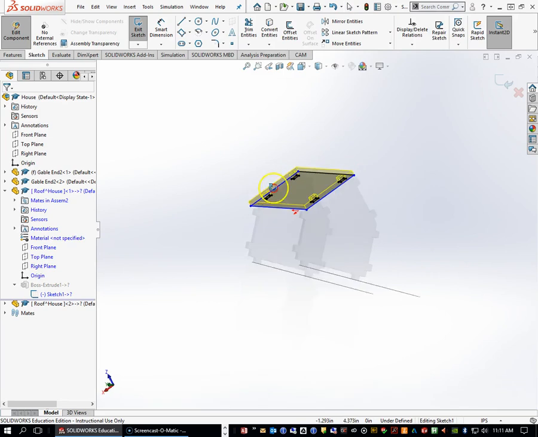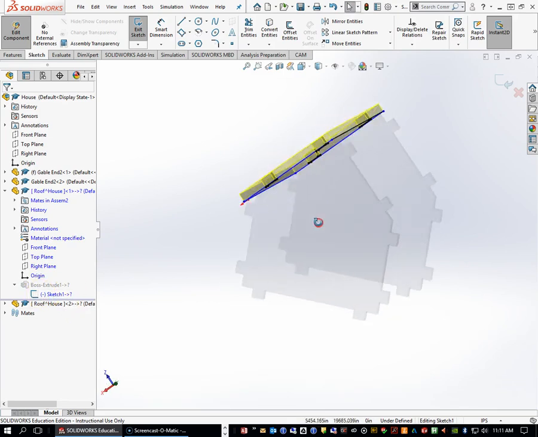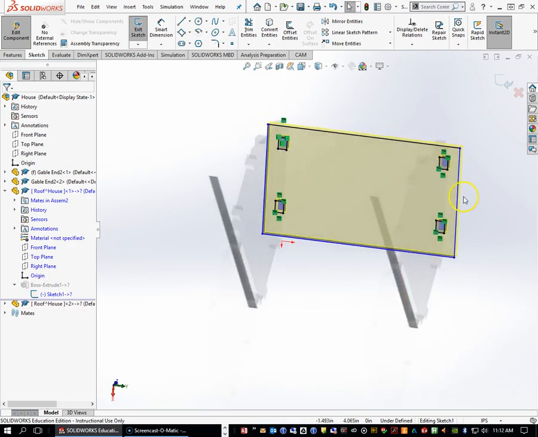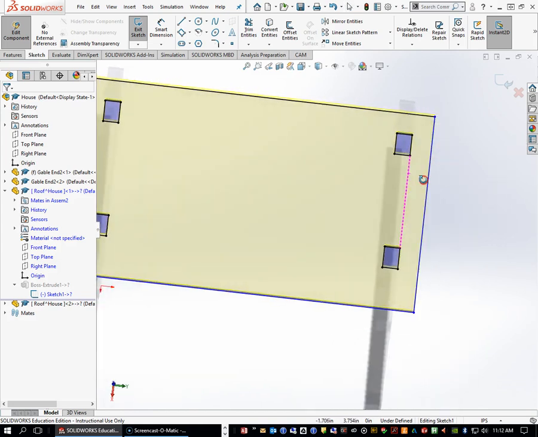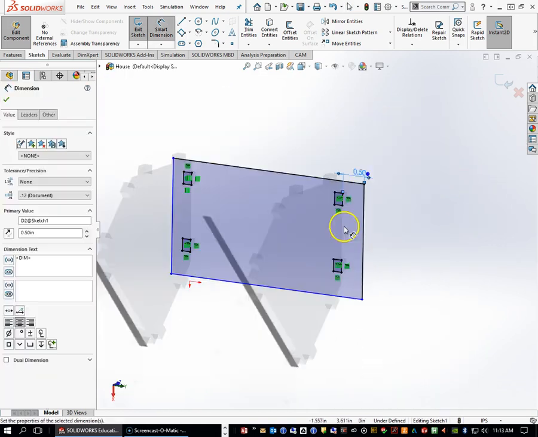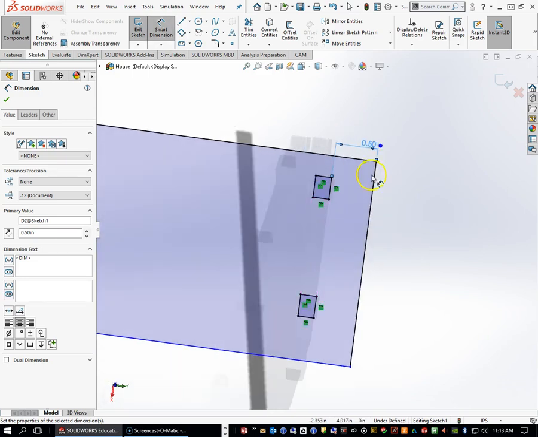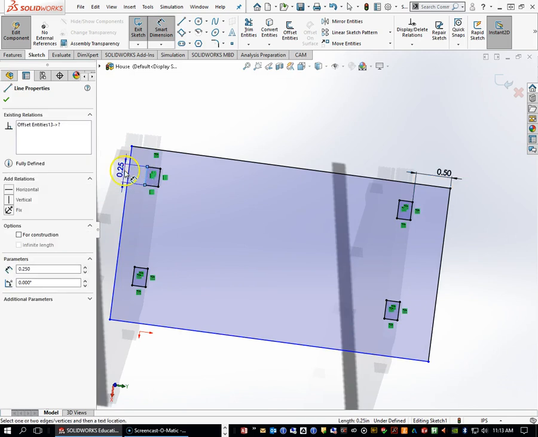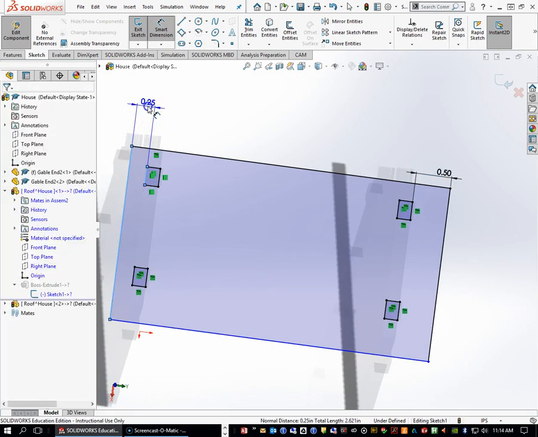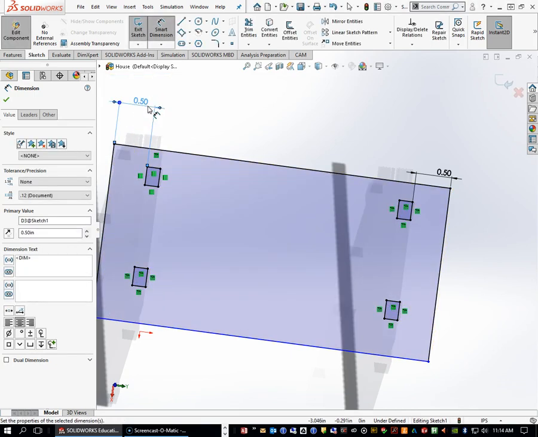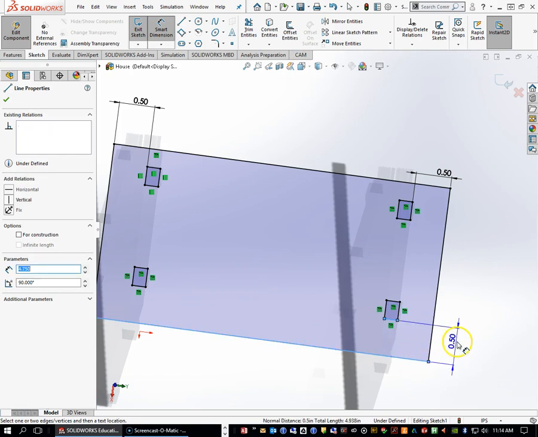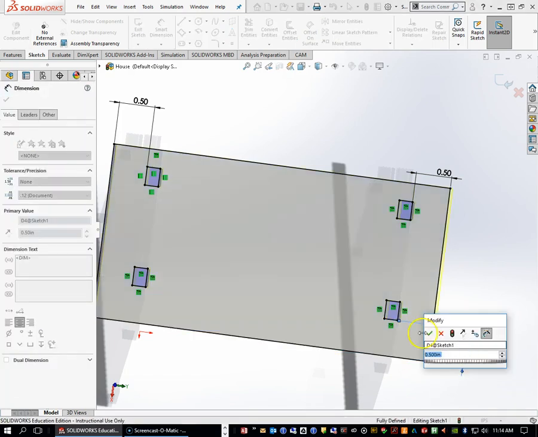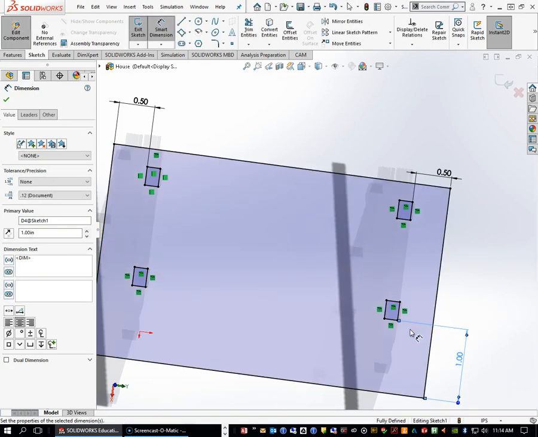All right, and now I did ask to edit that sketch, and what would be nice is if this overhang was a little bit more. So I'm going to grab. Okay, so I've added a 1/2 inch dimension here. I'm going to do the same thing on the other side. Click the box first, then click here, change that to a 1/2 inch. We're getting a little bit more overhang. The real overhang that I want to change is this one here, and this one is probably going to need to change to 1 inch. Let's see what that looks like.